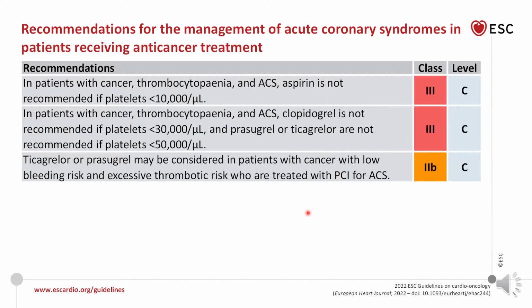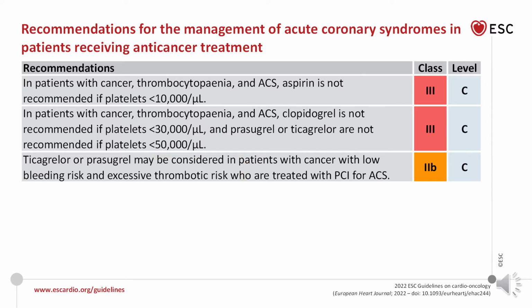An important issue is these patients usually have some sort of platelet dysfunction or thrombocytopenia. So, aspirin can be given till a platelet count of 10,000. Below this, we should stop. Clopidogrel to a platelet count of 30,000. Prasugrel or ticagrelor better to be avoided, as we said, we should take a rather conservative approach and minimize the potential of any bleeding. But if we opt to use these drugs, we can use them if the platelet count is more than 50,000.